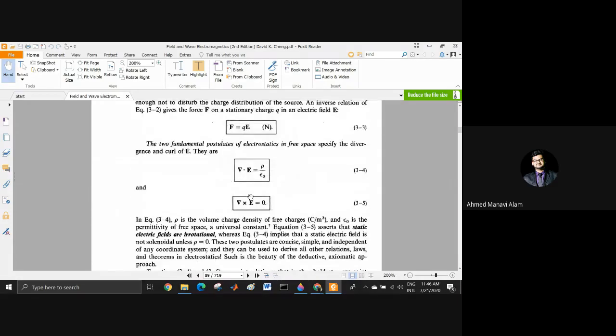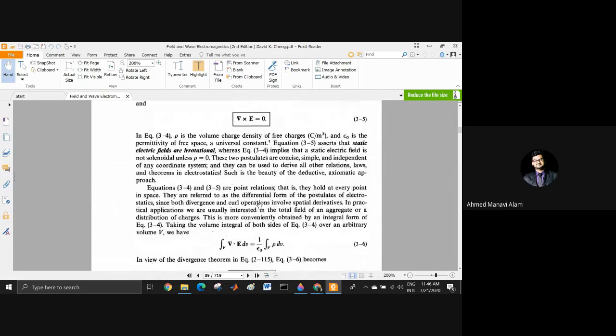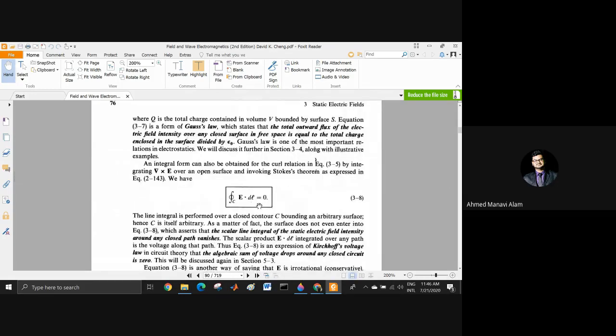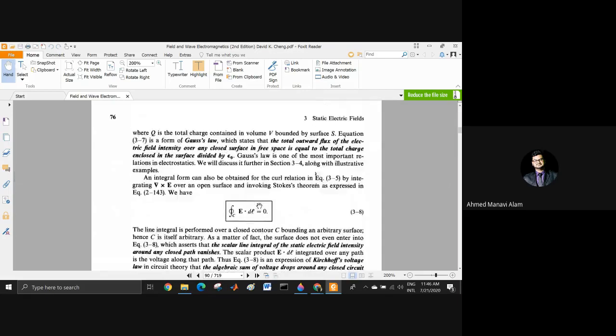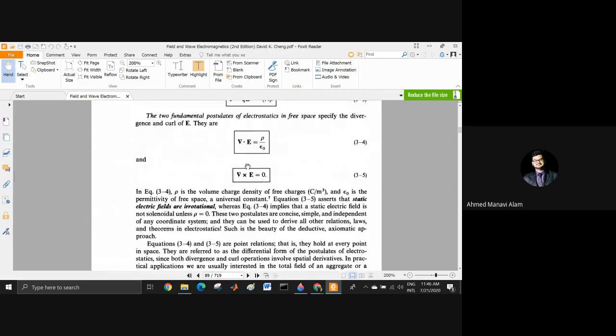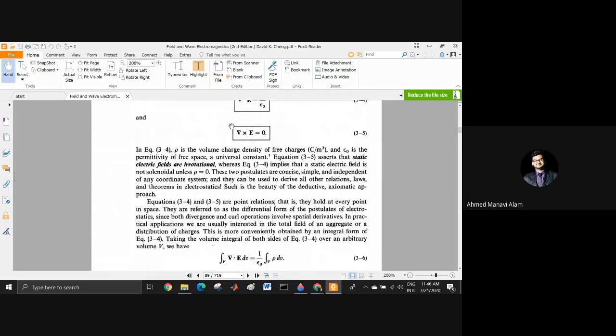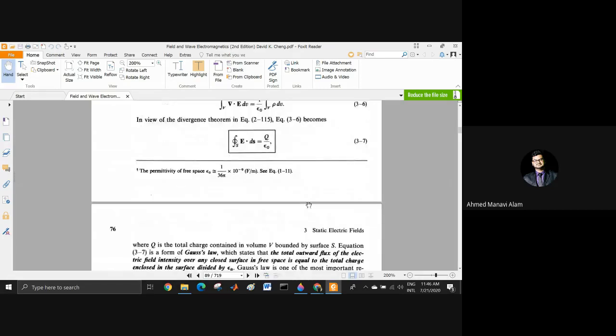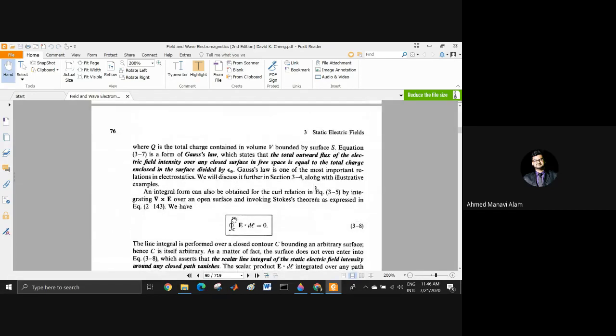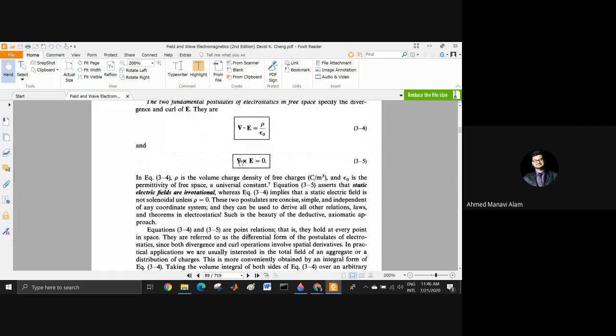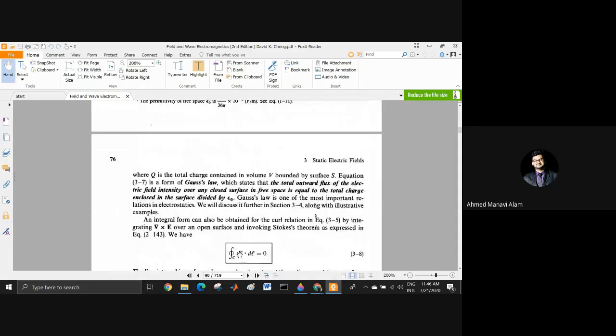Now comes the curl. Whenever there is curl, that means we'll introduce Stokes' theorem. So as this is curl, we know from Stokes' theorem that the curl of the vector is equal to the line integral of that vector. So here comes the line integral. এই যে দেখেন, the line integral of E dot dl will also be 0. ঠিক আছে, this term is replaced with the Stokes' theorem result.